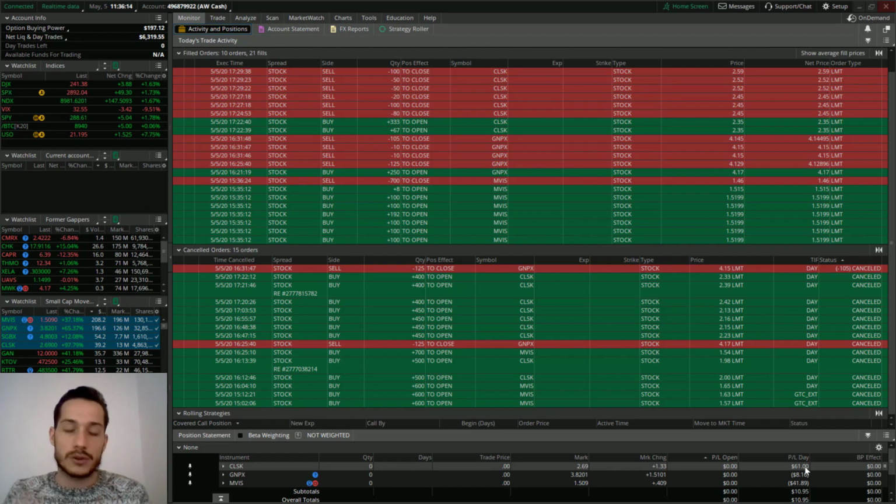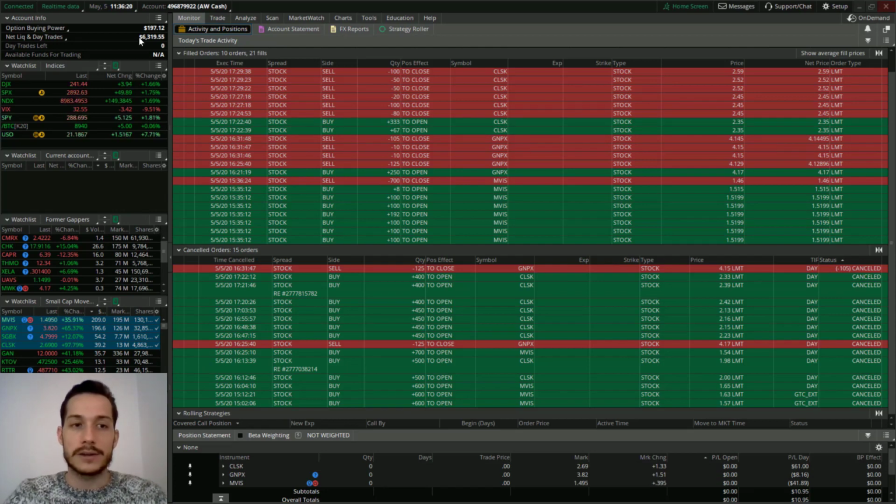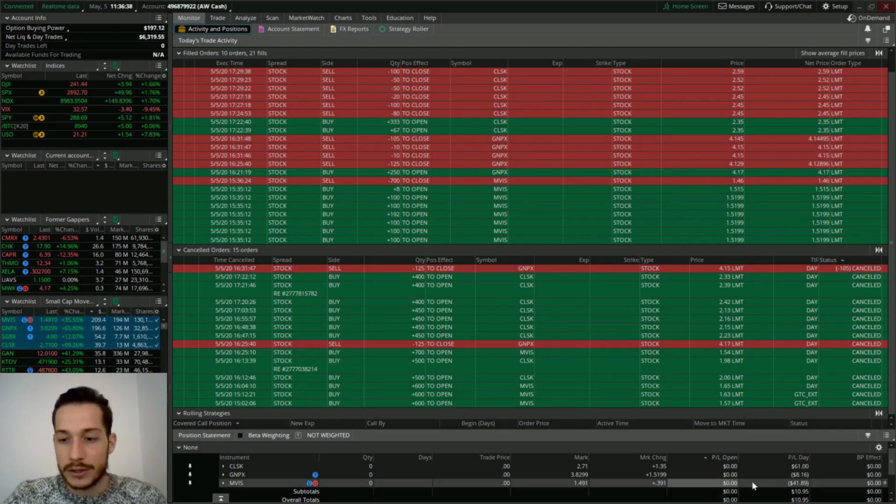I'm trading with extremely small position size right now. We're doing the small account challenge, and I take my account, $6,000, and I split it up into basically 6 trades, and I can trade 3 per day. So if I trade three trades on Monday, those will become available again on Wednesday, because we're using a cash account, just in case you guys are totally new here. And that's how we're alternating and growing the account.